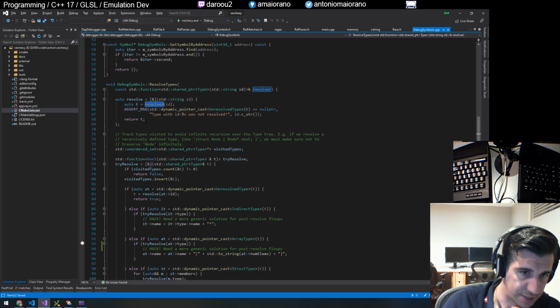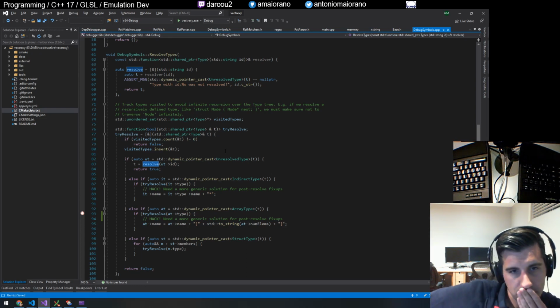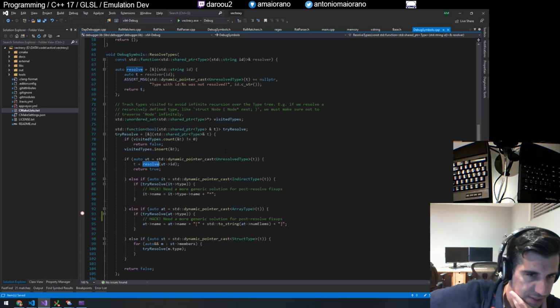See, resolve returns a type. Resolve returns a type here. So what if instead of returning a type, it returned the type it's resolving or an empty shared pointer?